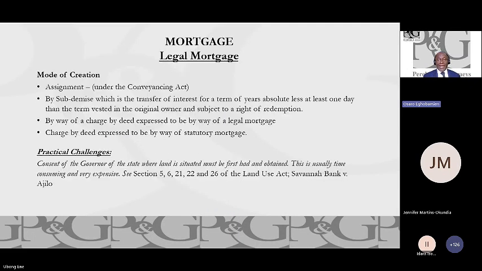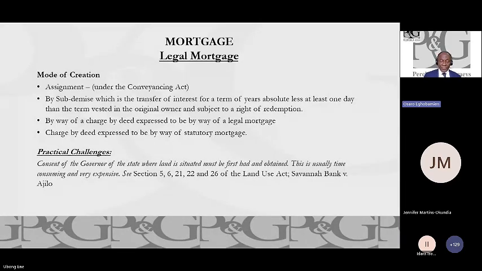Now, I will run through this very quickly because I think all bankers are familiar with this. That is the legal mortgage, and that's the best security that you can have. If you have a legal mortgage, as far as it relates to residential property, you will get the necessary capital relief, right? However, we all know that obtaining consent is expensive and can be time consuming. So in most parts of the world, what the banks take is an equitable mortgage.